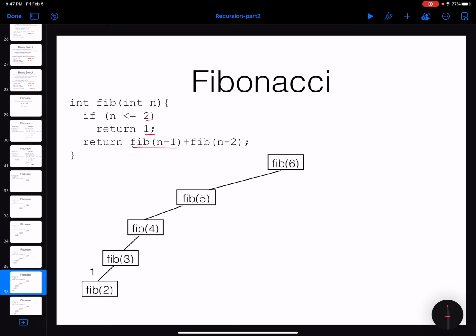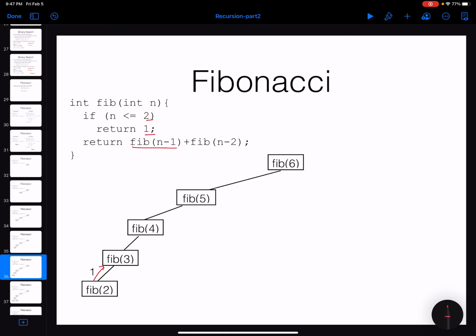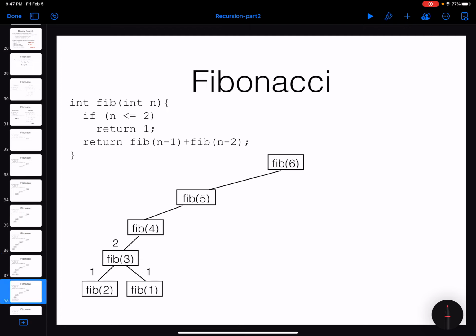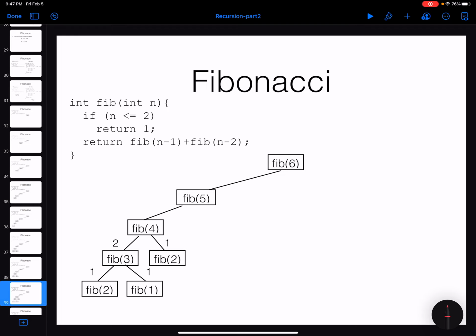That's going to be the base case, so Fib2 will return 1. Then Fib3 will come back and call Fib n minus 2. That's going to be Fib1, so this is going to return 1. Then Fib3 will be calculated, returning 2 to Fib4. Then inside Fib4, it's just like you are still in this line, so you will call Fib2 again.